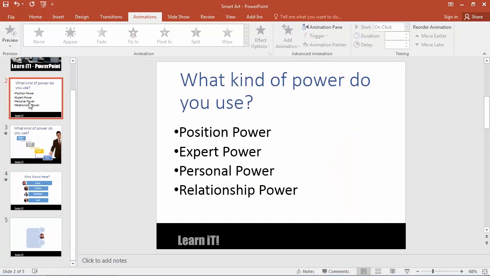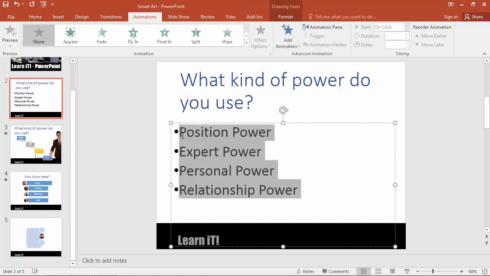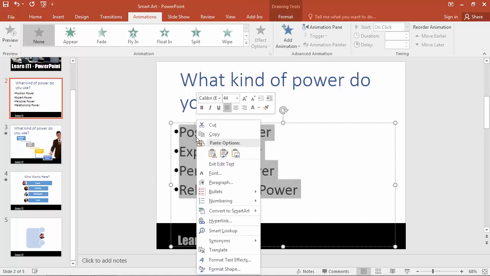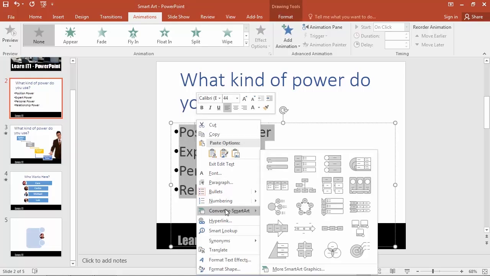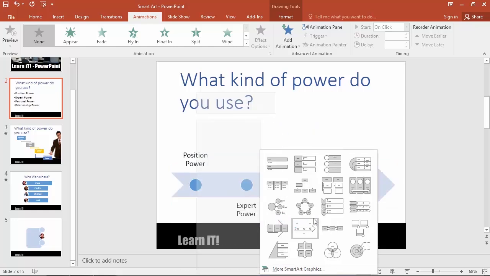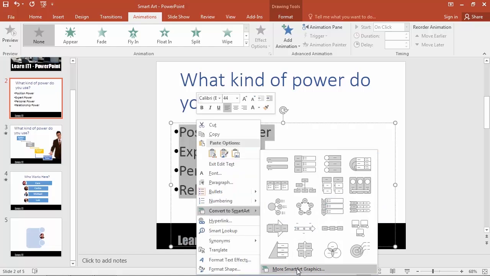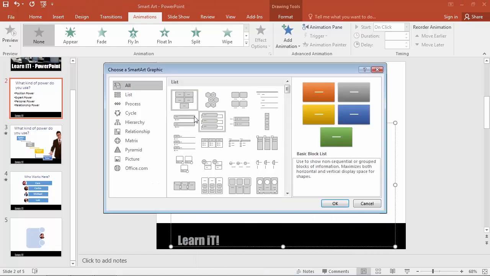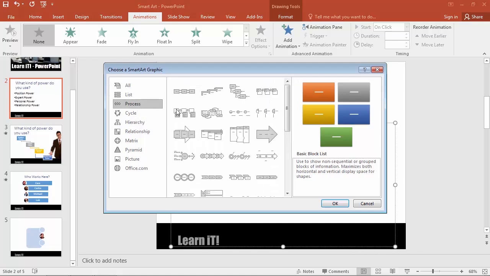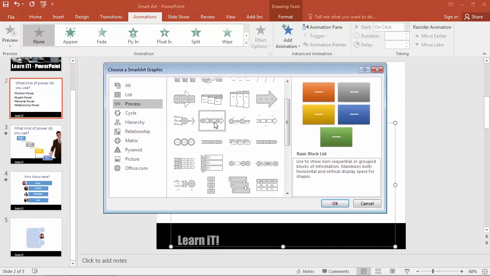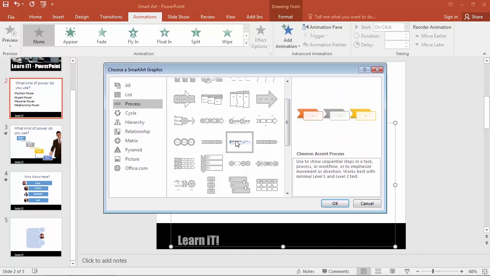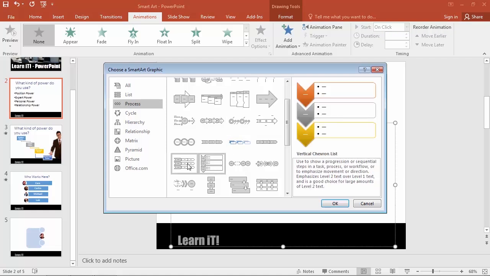Let's say you have a slide with some bullet points on it, and you want to convert these bullet points into smart art. Well, just give them a good old highlighting, right-click them, and look at one of your choices, Convert to Smart Art. You can either choose one of the ones that are available to you. You even get to see a preview, pretty cool, right? Or down at the bottom, you see more smart art graphics. So you could click that and then choose any of the ones that are available to you. Maybe I'll go for something cool like that or that. I don't know, the world's kind of my oyster.